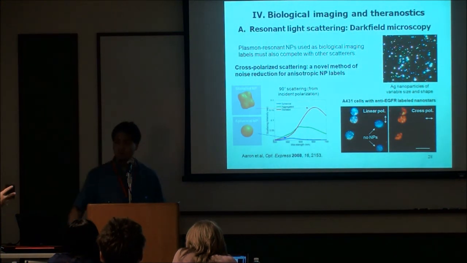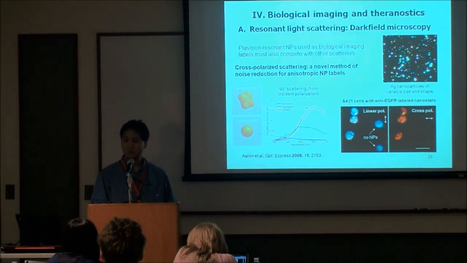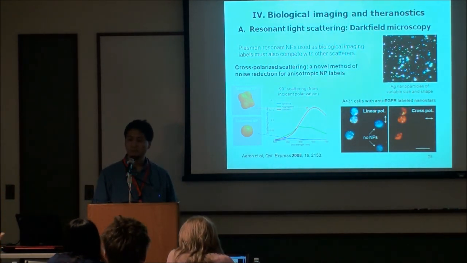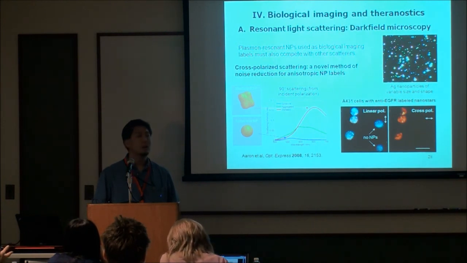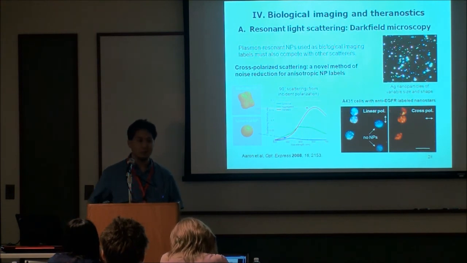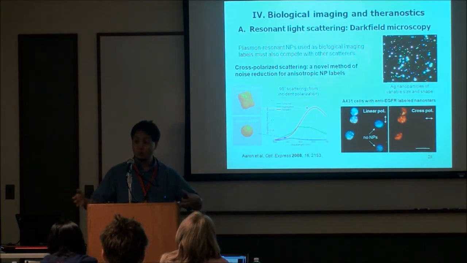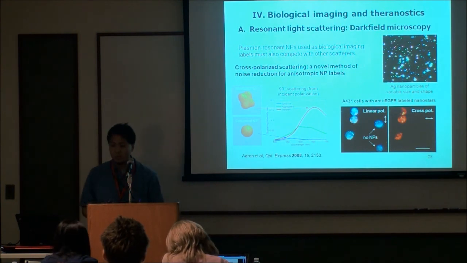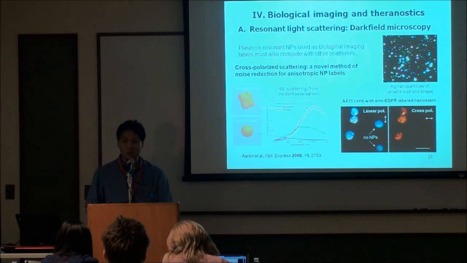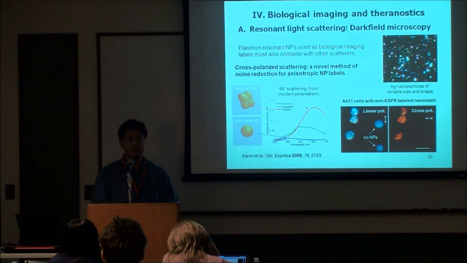90 degree scatter, if you can detect spherical particles, probably, depending on the size, you'll get the same intensity but at a different angle. I mean, you'll just change the phase function. Well, spherical particles, again, it depends on the size of the spherical particle. Right. So if we define spherical particles as being on the order of 50 nanometers or so, you basically will not get much of a change in phase. But if you start to change the size of the particle so that you introduce some multimodal effects, then yes, depolarization starts to become a little bit more significant. But for the most part, you can change the depolarization much more dramatically by changing the shape of the particle. So that's really the emphasis I should place.